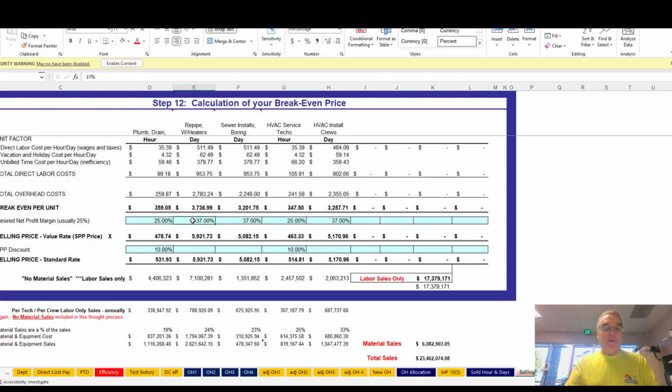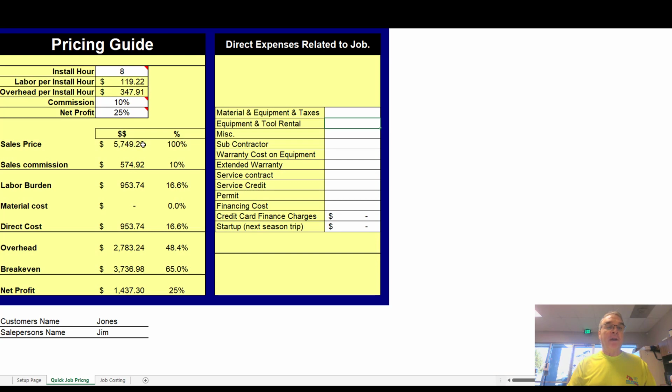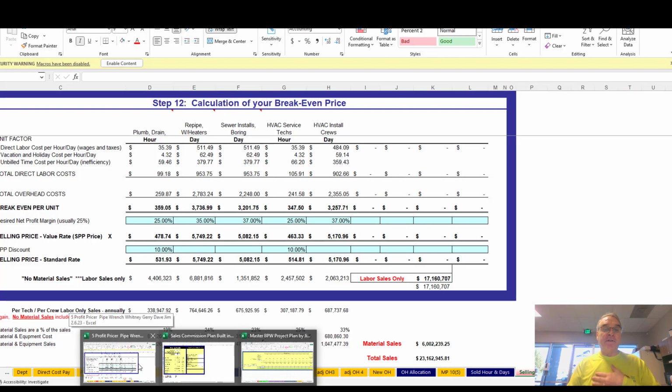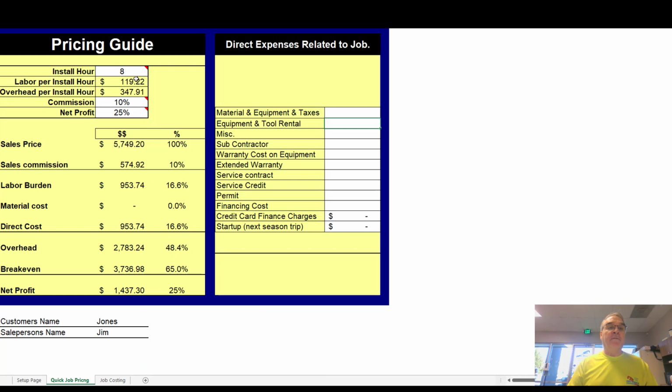If that was a 10% commission with a 25%, that would be at 35, and that would be 57.49.22. And you'd come back to here, and it should be 57.49.20. I guess I missed out on the 22 cents, and that was probably a rounding error on my end. Yeah, so missed out on 2 cents, but it is what it is. I'm not sure why that was. This must have been decimals out, and I just cut it off to the nearest decimal, and that's why we're missing 2 cents here. So don't get yourself wrapped around the axle on that piece.